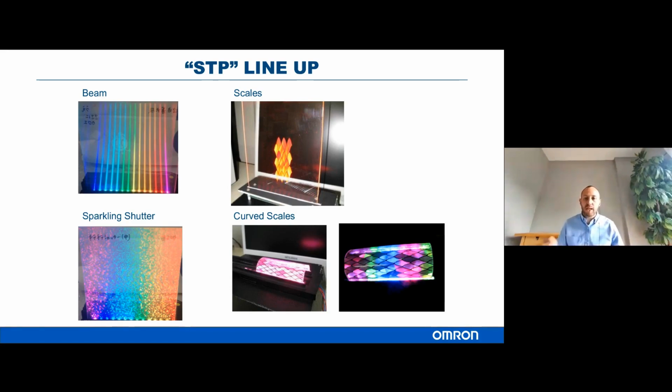We also can do scales, almost like fish scales, to give another different look. And we can also do curved scales or just curved STP panels in general. Now, when we curve the panel, we will have to work on how far we can actually curve it. We are limited in how much we can curve because of the viewing angle it creates for the user. It might not simulate the effect that you're trying to get so nicely, but we are able to curve these panels as well.